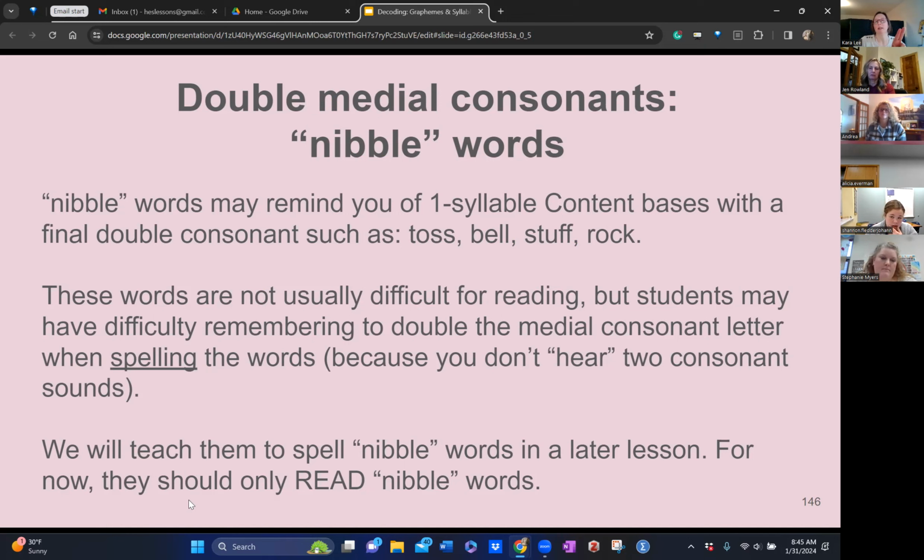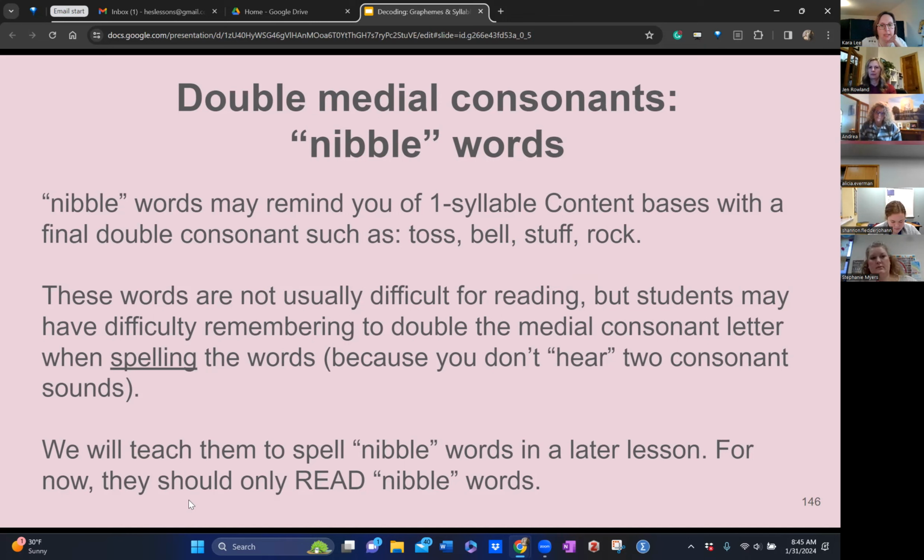So there's lots and lots of words. They're not all listed, but a whole bunch of them are listed in your controlled word list resource. But we'll just give you a few real fast. Hobble, puzzle, giggle, juggle, bubble. You will not be spelling those. Yes, we're not spelling them.